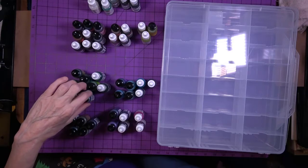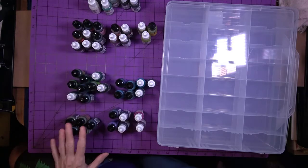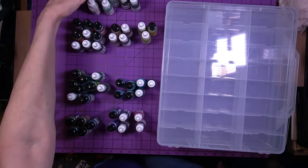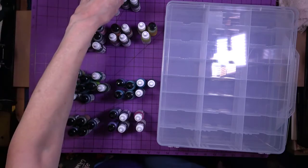9 greens, 7 blues, 5 browns, 4 purples, and 2 pinks. So you can see an assortment of things here. Even here, 2 whites, 2 golds, and a silver, and then 2 blacks.